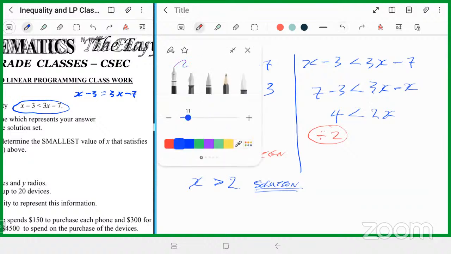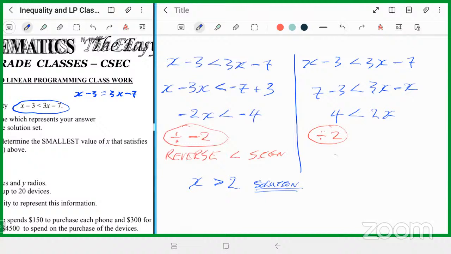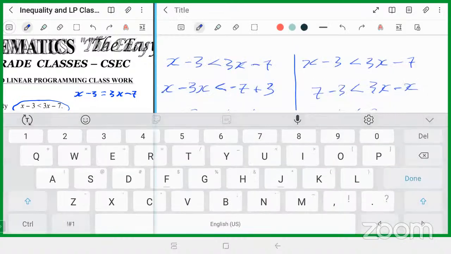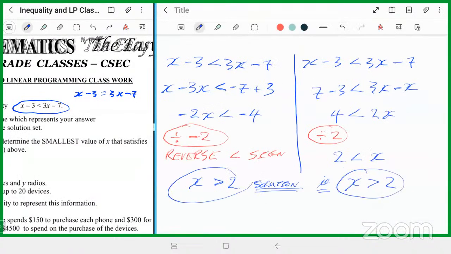So when you divide, this 4 by 2 becomes 2. The sign stays less than. I divide 2x by 2, I get x. So this is now reading 2 is less than x, if you read it from left to right. But if you read it from right to left, it is saying x is greater than 2. And so this whole inequality can be turned around and written, i.e., it is the same as, x is greater than 2 if you read it from right to left. And so you see the two answers are the same. That solution and that solution is the same.